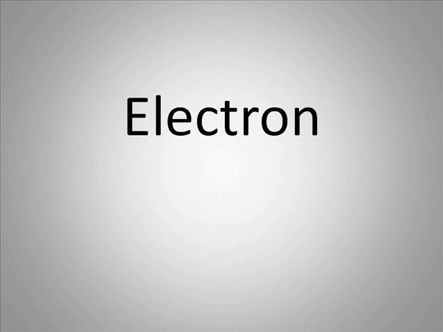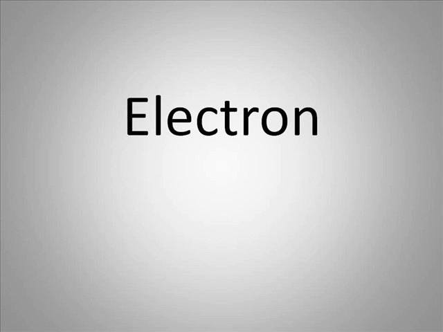If you said the electron, you are correct. Again, there's really no easy way I can tell you to remember this. You have P for proton, P for positive, and N for neutron, and neutron is so similar to the words neutral and no charge, but you're just going to have to remember that electrons orbit the nucleus, and they have a negative charge.